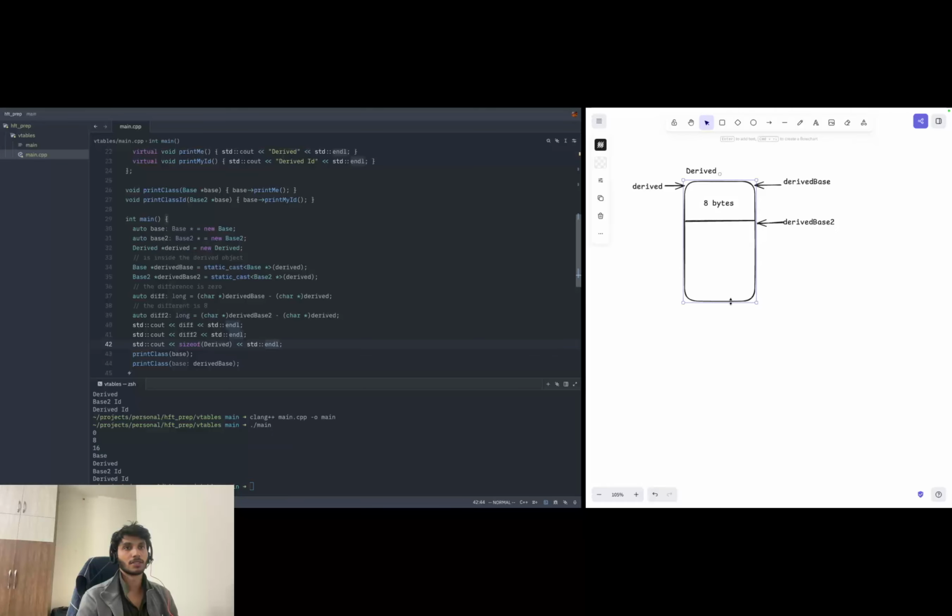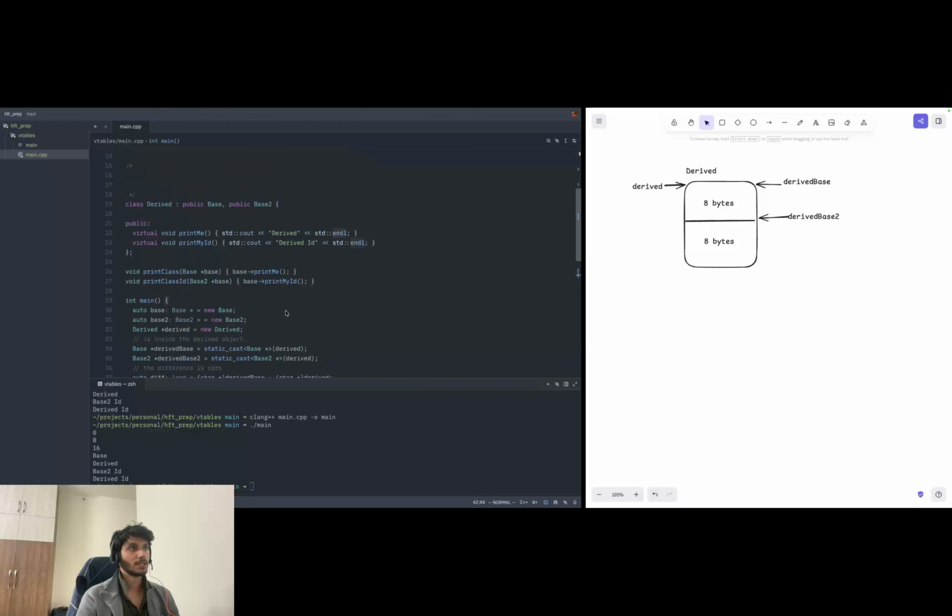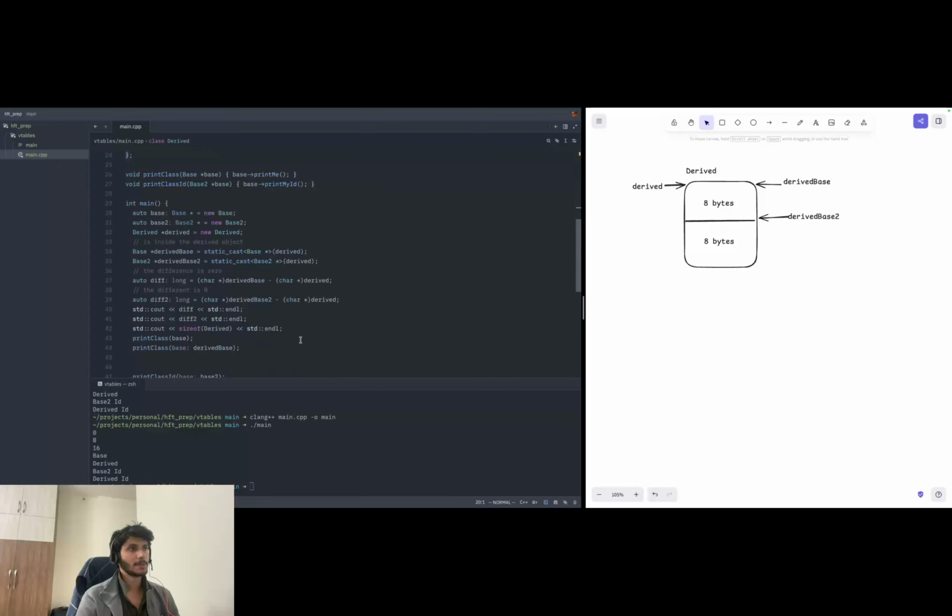So what we are saying is that there are 8 bytes here and 8 bytes here. And remember that derived is inheriting from base and base 2. Okay, so this all we can see.